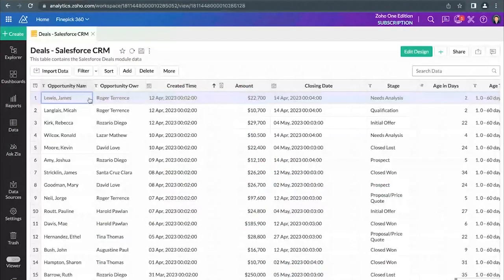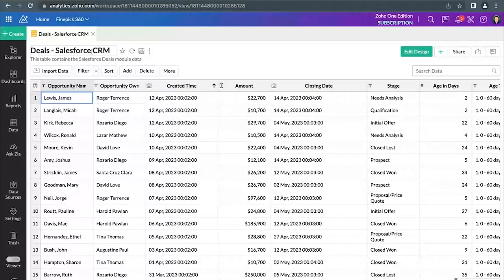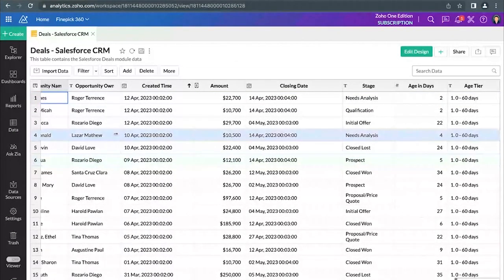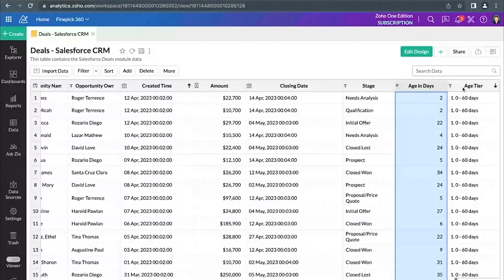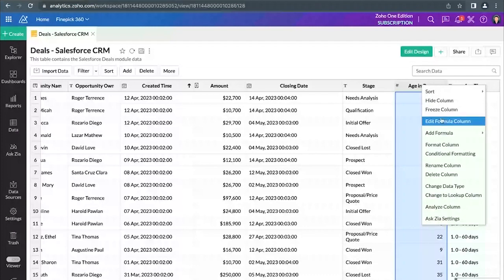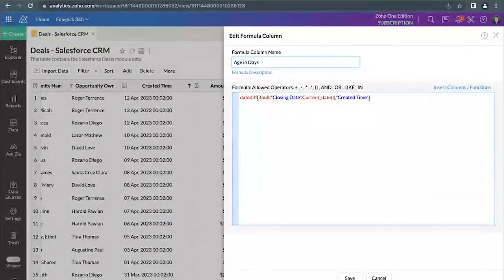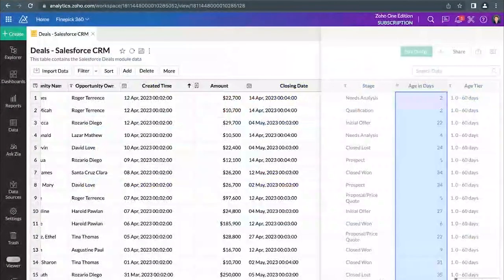Let me quickly open a random example here, like the deals module in Salesforce. As you can see here, we have multiple columns, and the last two columns are formula columns. We have created a formula to calculate the age in days and so on.